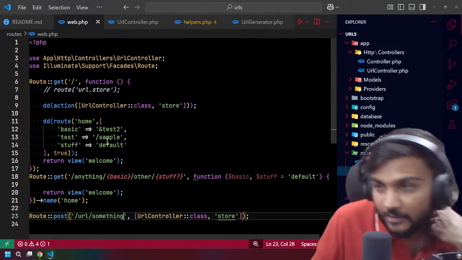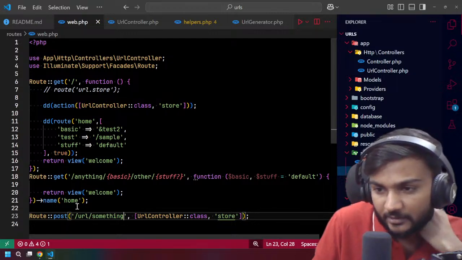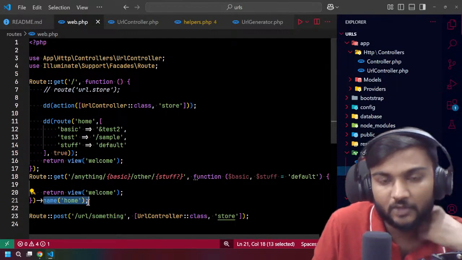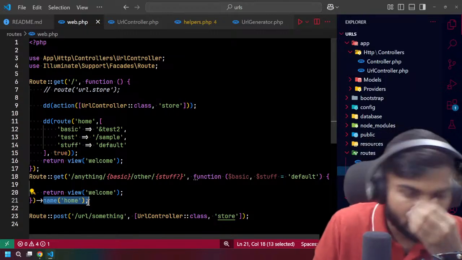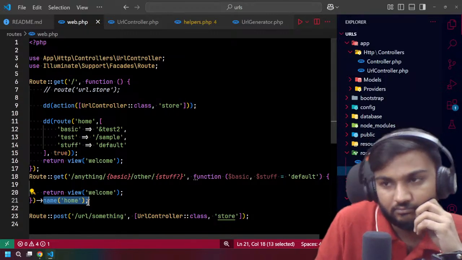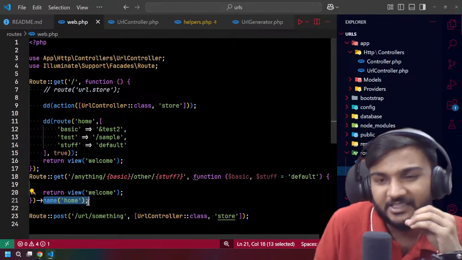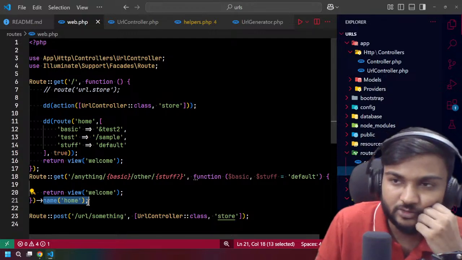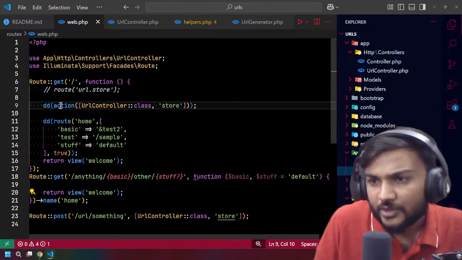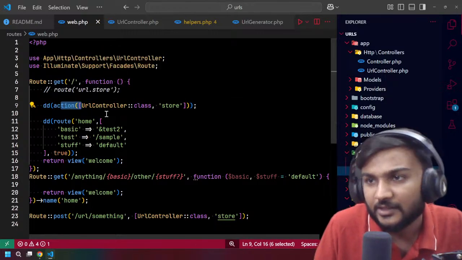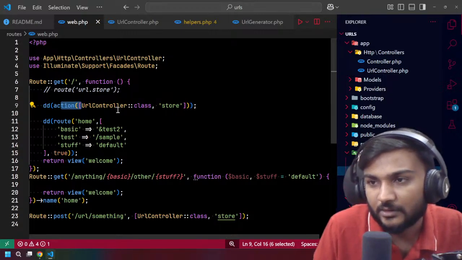So if you don't want this naming stuff in the route, or if you are using APIs or something like that, even in APIs you rarely do redirection and all. So the action is something where you can do stuff.